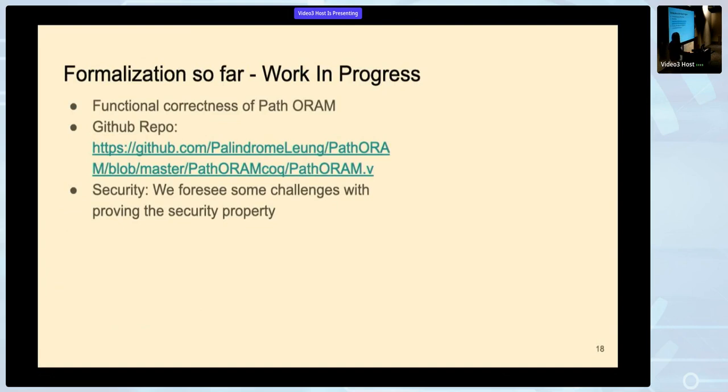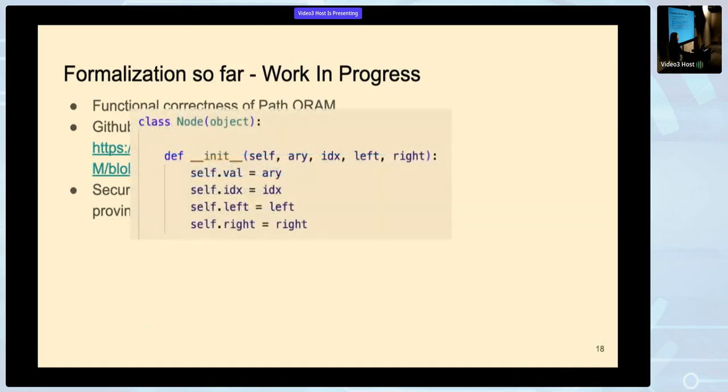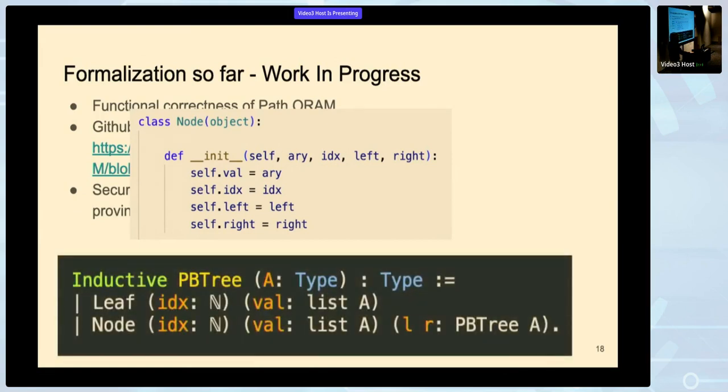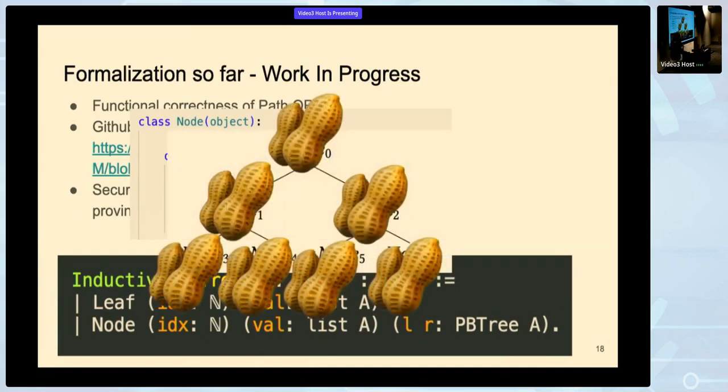Our formalization is a work in progress. There are some challenges to it, and let me expand on it later. But first I should show you the data structure we use. It is a tree with left and right children and two extra fields, the data entry and also the index. So formally, we have a PB tree. It's not a peanut butter tree. It stands for perfect binary tree. We have a normal tree here, but then we also have a predicate to make sure it's a perfect binary tree.